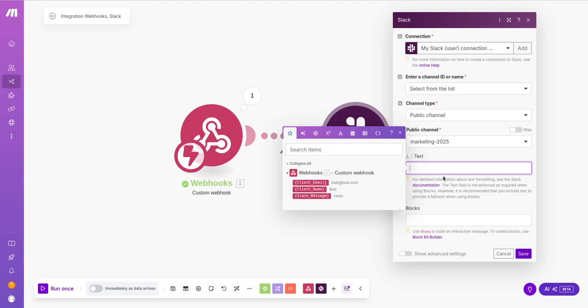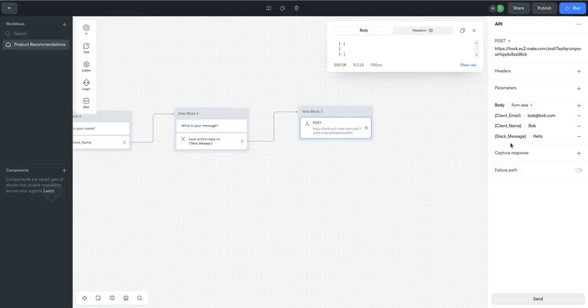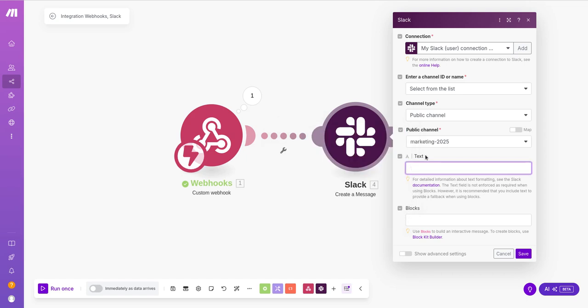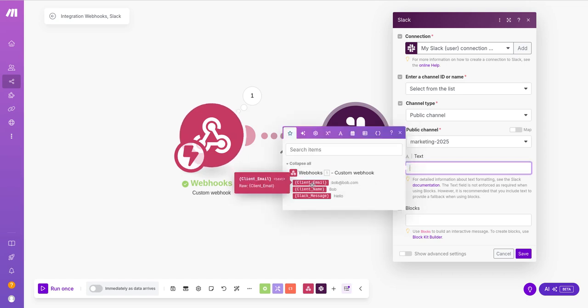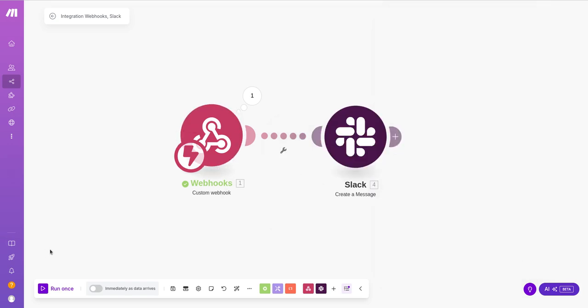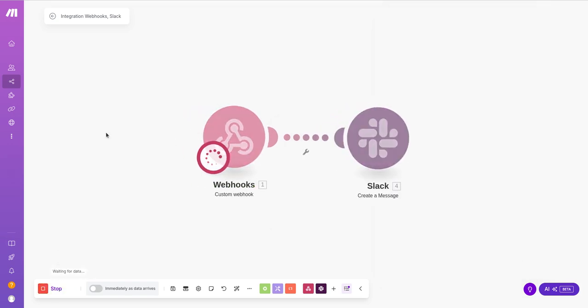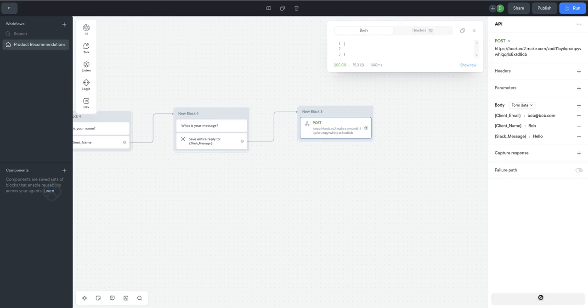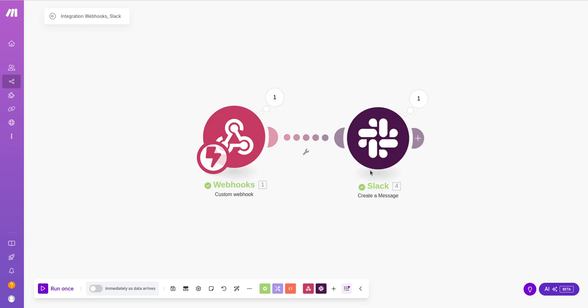See now, because we've sent it over, the webhook has picked up the variables, okay? See how the variables are there, the entities, whatever, that is a variable: client name, client email, Slack message. We can now click those. So we want the email, the name, and the Slack message. And we do save. Now let's just do run once. Again, send. We get a 200. That's gone over.